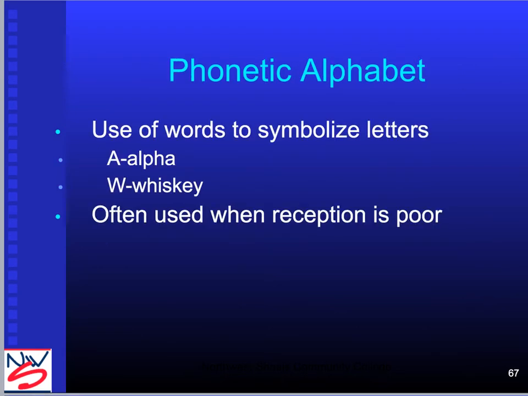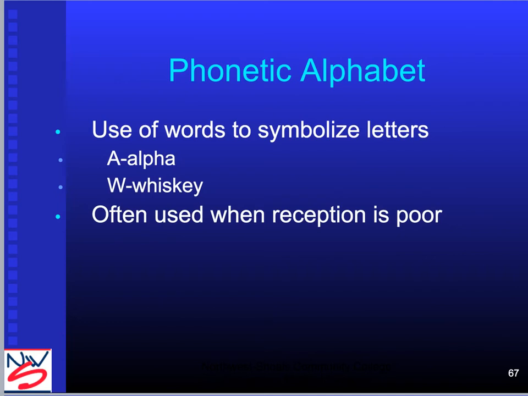This phonetic alphabet is A alpha, B bravo, C Charlie, D delta, all the way through. And unless you're in the military, nobody really knows this. So you start getting into other ones like J's, and you get things like J John, or Jimmy, or J Jukebox, and you end up with just whatever word you can think of that starts with the letter J, and it's probably not correct. But the idea is that if you're in an area where it's hard to hear, the reception's poor, a lot of static, if you start using those words, we might be able to spell out what you're saying. A little confusing unless you use it on a regular basis, so not something you hear a lot.